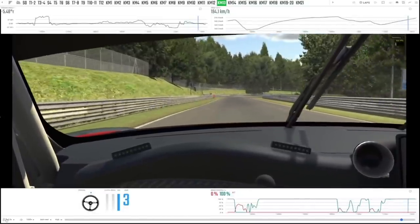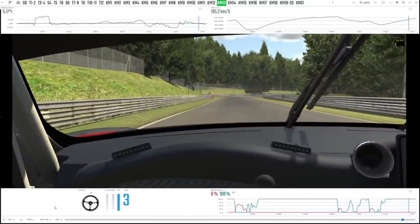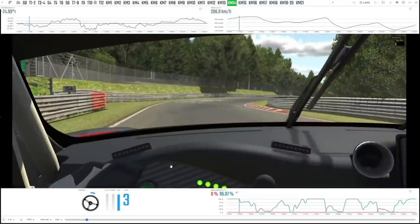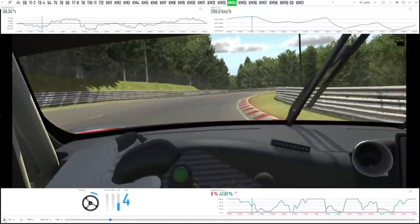And now for this section, I think this is one of the sections that after the triple right-hander that we saw before, I think this is another section. From this point on, I think you can really find a lot of time. Yeah. And start already here. As you approach this corner, you just have to drop the throttle progressively. Yep. You can see, you have to carry a lot of speed to go around the kerb, obviously.